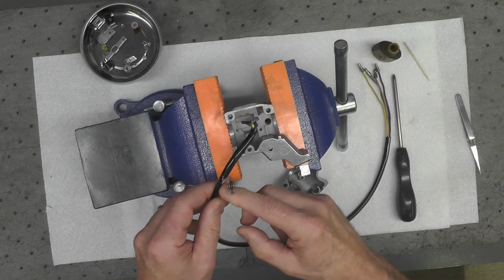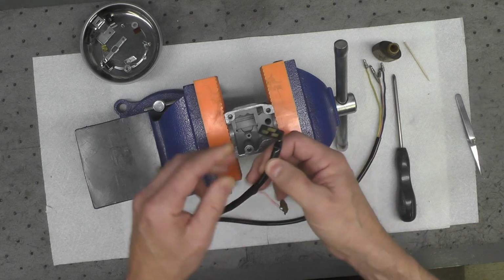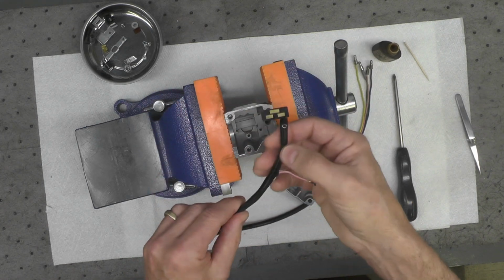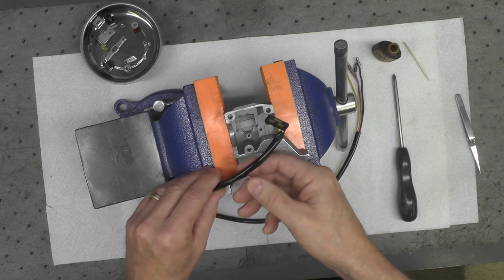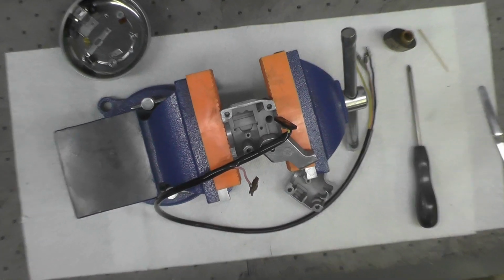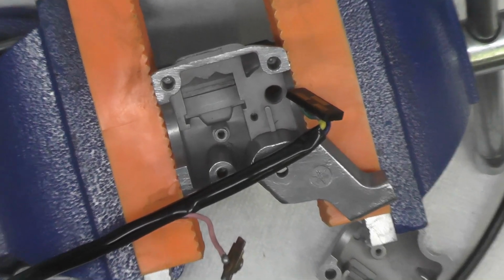I also paid attention to how they had positioned this outer sleeving, and they had pulled it down very close, as you can see there, and I repositioned the new sleeving in approximately the same position as I originally found it. Without further ado, let's go ahead and get started. Let me zoom in here a little closer for you so you can see what I'm doing.